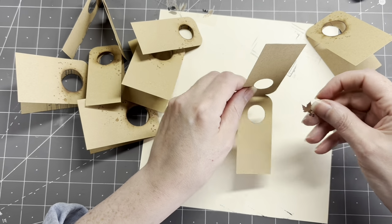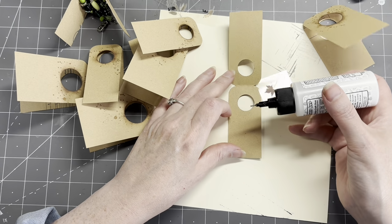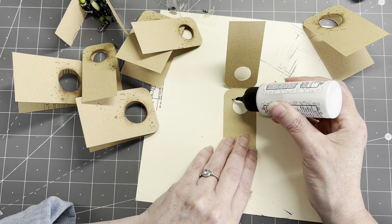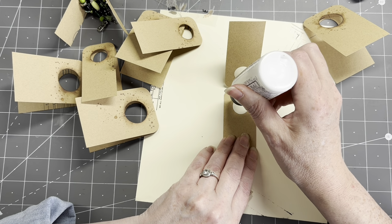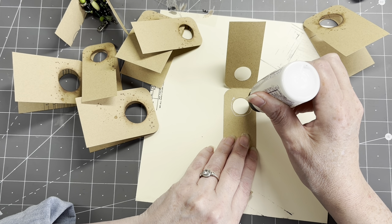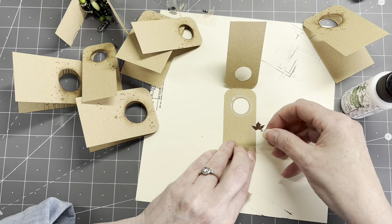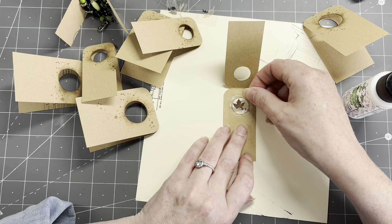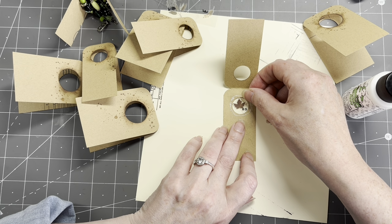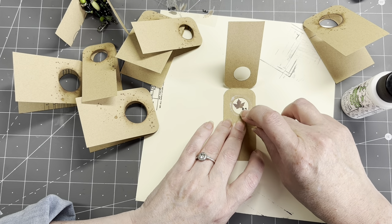Now, I'm not going to put glue on the acetate, lovies. No. I'm going to put glue around the circles. Also not very close to the circle. So I'm going to leave a tiny bit of room. And then a small strip of glue. Or dots. Or hello, come out, Bart. So not too close to the edge. Try to sort of position it where you want it. I'm going to have it here. Press gently. Press gently.